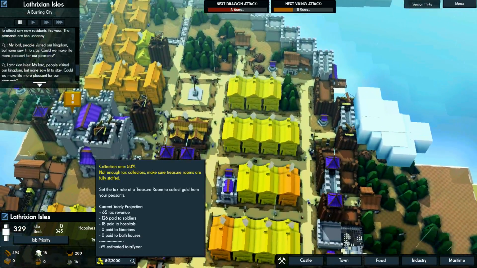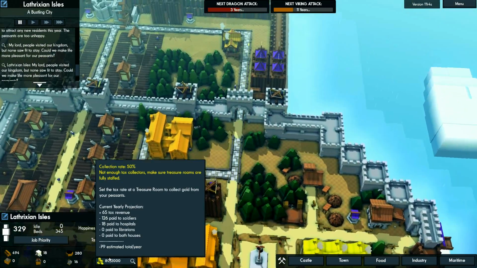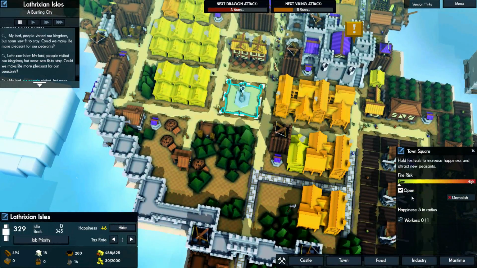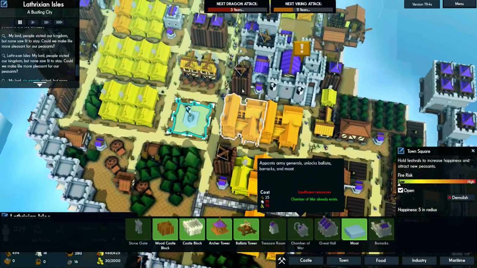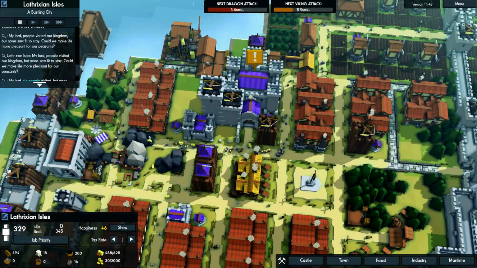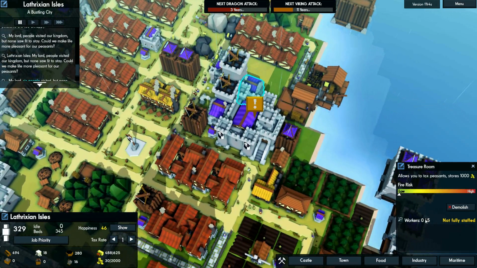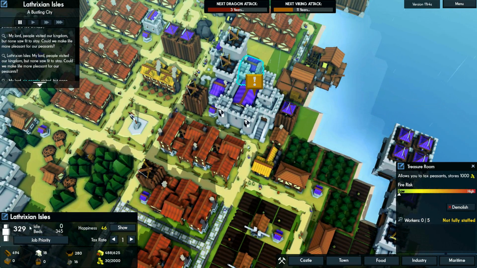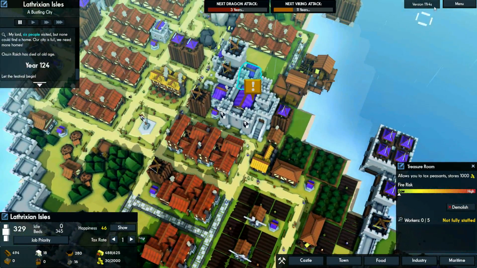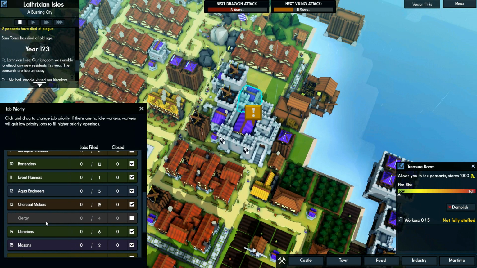Oh, this is a new one. I've never seen this before. Collection rate 50%. Not enough tax collectors. Make sure treasure rooms are fully staffed. Well, in all the time I've played this, I have never actually had that issue before. So I assume it's been added because people have mentioned it before, but I've never actually seen it cause a problem. Yeah, I really do need to check the patch notes because I think I've missed something. Okay, tax collectors, we do actually need that money.